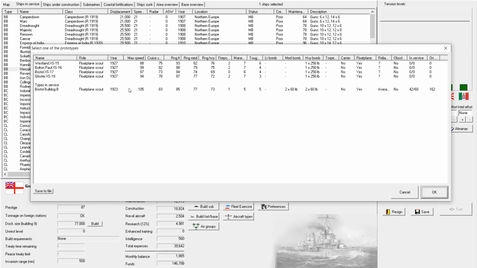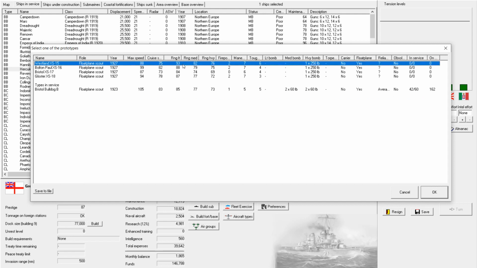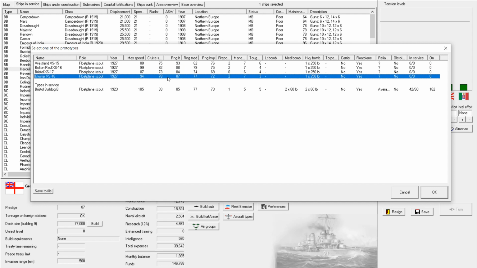Alright, let's see. So, our current model float plane still has the best speed. And there's basically negligible changes in range. Wow. None of these float plane scouts are worthwhile. They're just all absolutely terrible. They're slower, and they have negligible improvement in statistics, so I am going to pass on these.